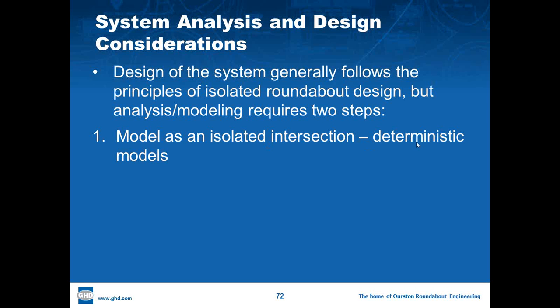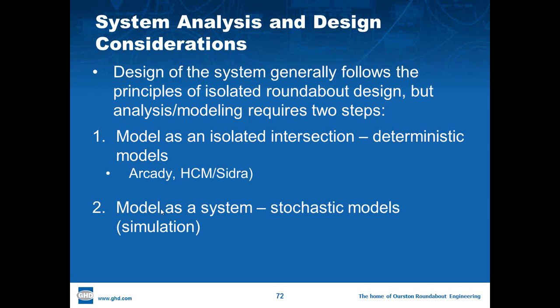These are all deterministic models. You put in the values, someone else puts in the same values. 2 different people modeling will generally get the same answers. And then we model it as a system, more probabilistic models using simulation. 2 people have inputs. They sometimes get different answers. If you do enough model runs, you'll get some regression to the mean.